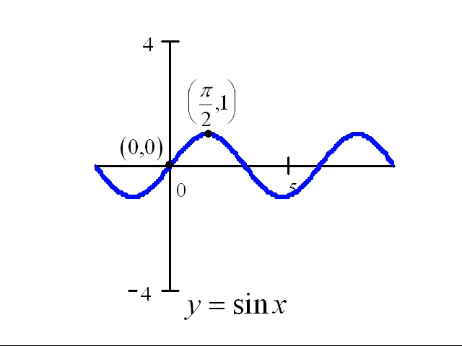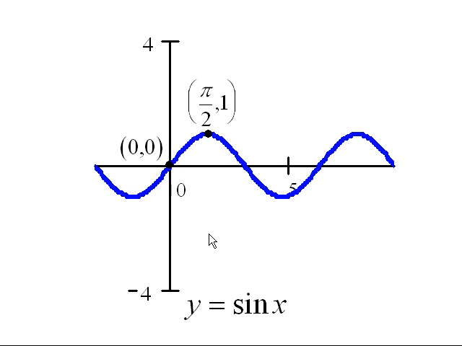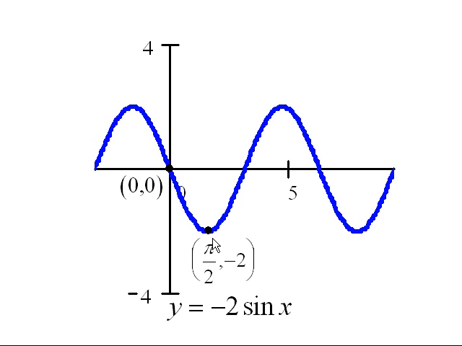Let's start with a base graph, sine of x, with some anchor points listed so that we can keep track of what's going on. First of all, we'll multiply through by the minus 2. What's the effect of minus 2? Minus 2 times sine of x changes the orientation. Instead of starting out and going upwards, it starts and goes downwards. Instead of going up, it goes down. And the scale is times 2, so 2 units down instead of 1. So let's go back: 1 unit up, 2 units down. Sine of x, minus 2 times the sine of x. So we're keeping track of that change that way.